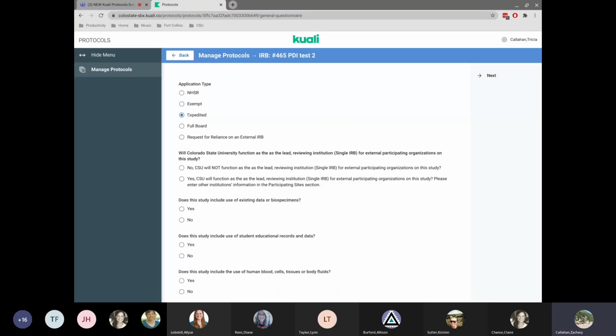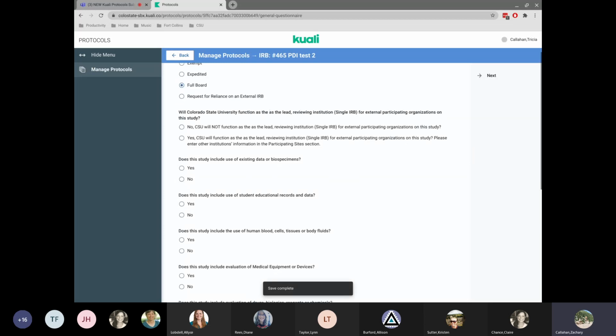So for application type, we'll do a full board, and I'm not going to read all of the questions. This one is asking if we're going to function as the lead IRB or single IRB for collaboration, and I'm going to put no, we're not going to collaborate.